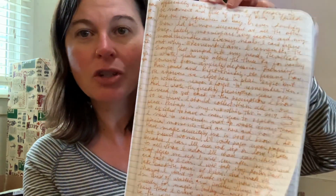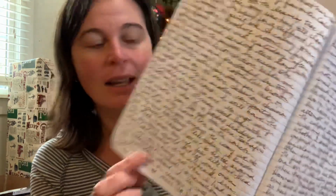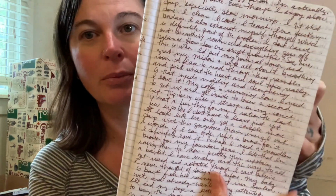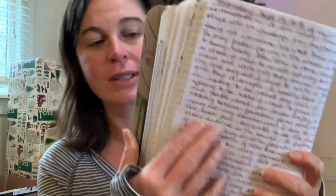So this page is fountain pen ink. This page, you can kind of see the words through the back. This page was a Pentel Energel. And then I continued with the Energel, and then I would switch, well, this one I didn't. I was having to switch back and forth. So this is a Pentel Energel Brown. And then on the back here, this is the Australian Rose, which is a beautiful Noodler's ink.